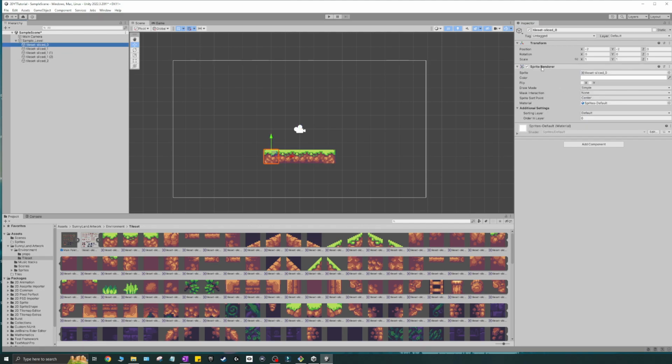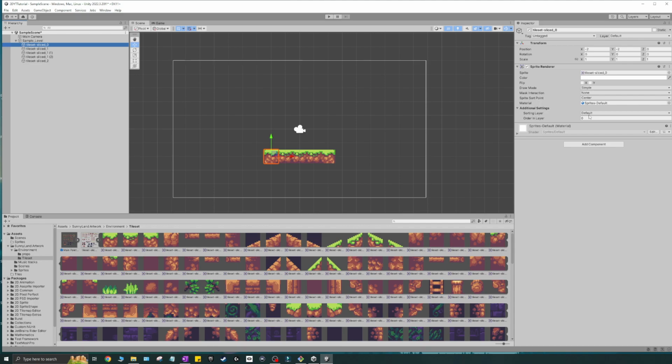The next one is the Sprite Renderer. This allows us to render something, tells Unity to render this image to the screen. The most important thing right now is that it contains an image, the sprite itself. It has a color, which is white, so that means it's just the original color of the image. Then we have the sorting layer, which we'll talk about as well. These allow us to control in what order the sprites are drawn. This is really important since, remember, you're going to have a lot of different backgrounds and different layers to it. And the sorting layers help us to order that the way we want to.